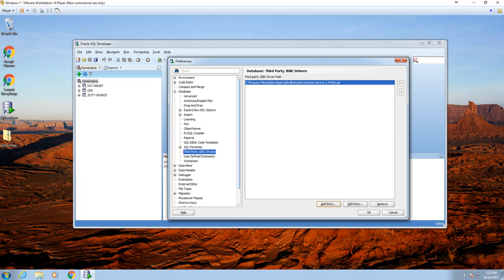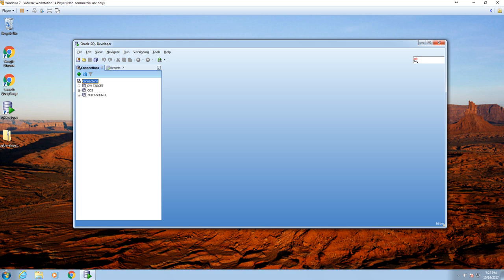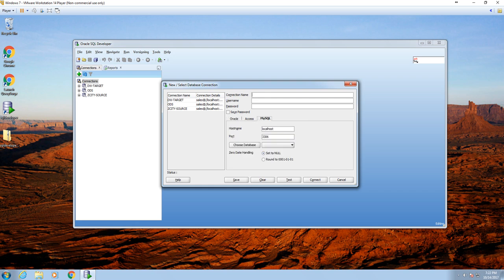As soon as you click on the OK button, you come back to the SQL Developer home page. Now, when you click on the plus button for a new connection, you will get the tab here. Unless you have added that particular driver, you will not get this option. We have added the MySQL driver, so we are getting this option. If you add the DB2 driver, you will get the DB2 option. If you have added the Teradata driver, you will get the Teradata tab here. Whichever database you want to connect, you can still use SQL Developer for any other databases. Is it clear so far, everyone?